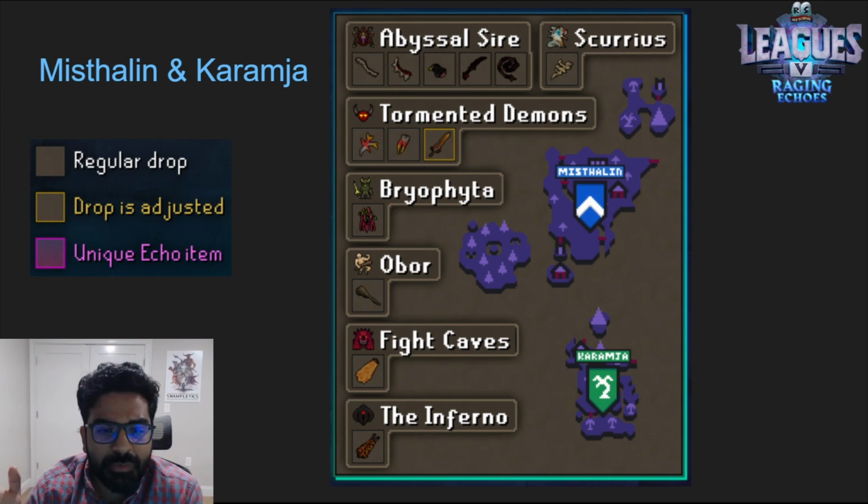Right. Also, don't forget drop rates are boosted, so it should be pretty easy to get those. If you're like me and you're going dry on your synapses, hopefully that'll be much easier in leagues.